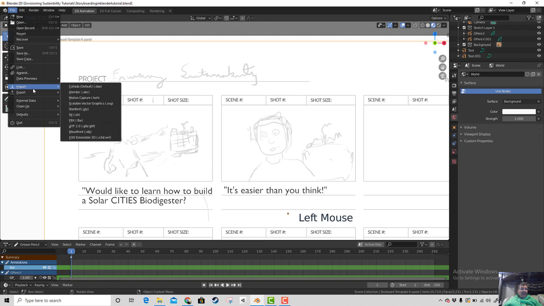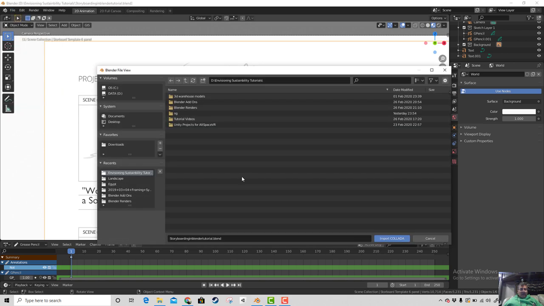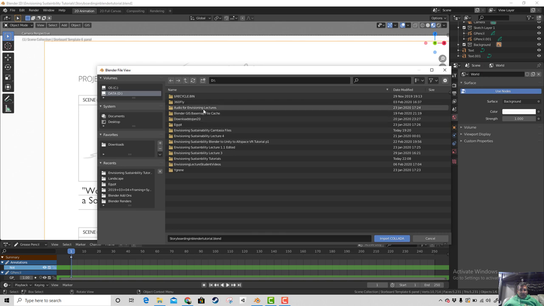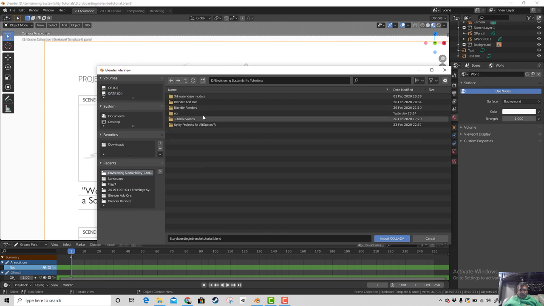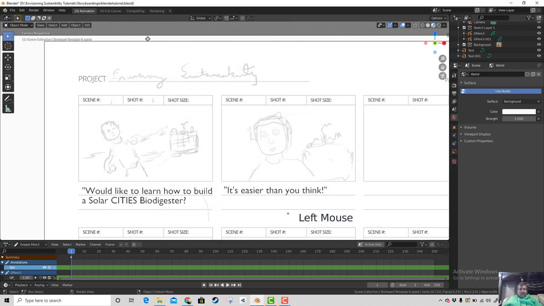Just like in everything else we do in Blender, I can import an object. And somewhere in here, I think I've got a Ford Escape. I don't know if I have a Blender add-ons. Somewhere in here, I should have a... No, I don't have it. The 3D. Well, let's go get it. Why not just show you the whole process? And then we'll worry about that later.